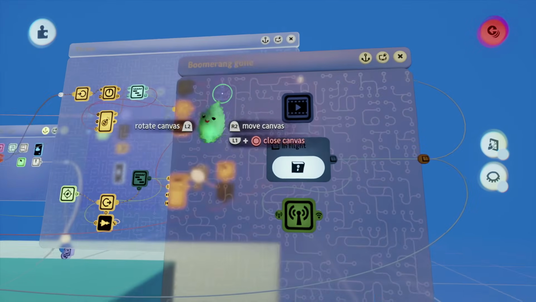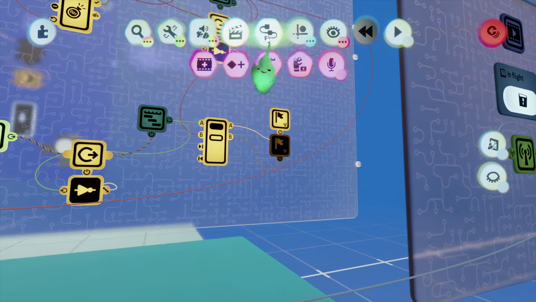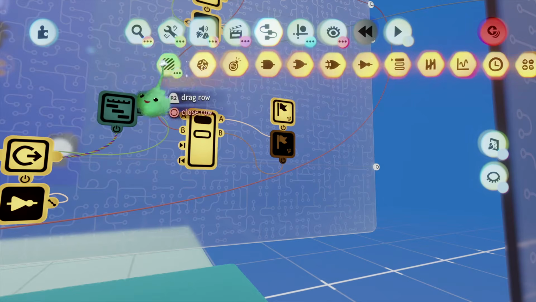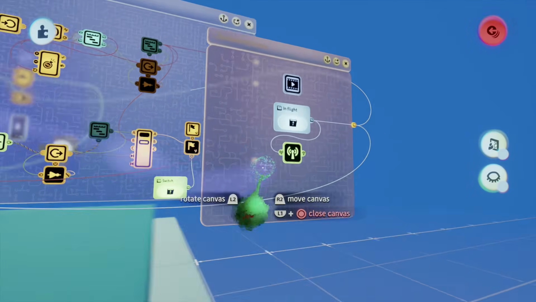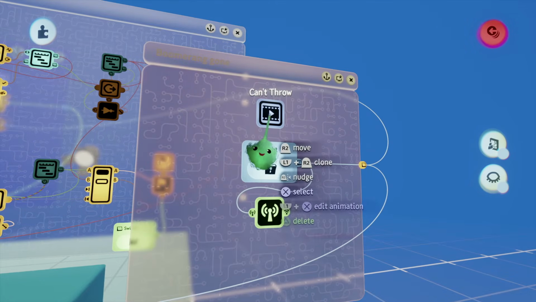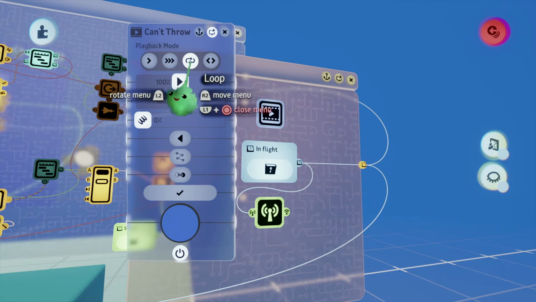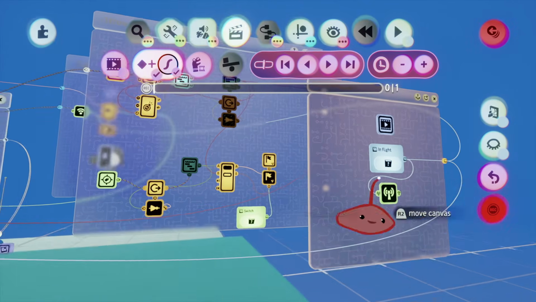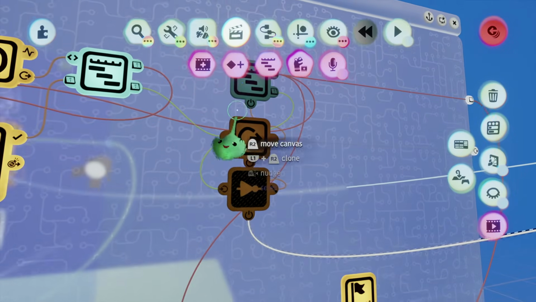For boomerang gone, which is basically the throw state, I'm going to add a few things in here. I'm going to preview it with it on, because I think it's safer to show things off when the power's active. We have an action recorder set to keyframe mode, set to loop. And what is it controlling, you may ask? It's controlling your ability to throw again.